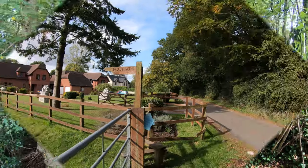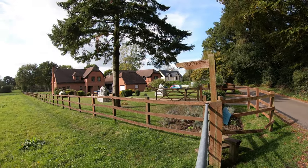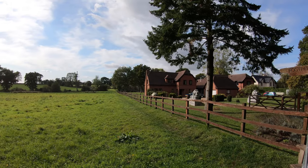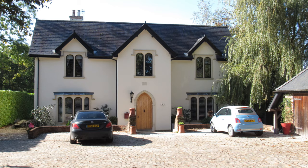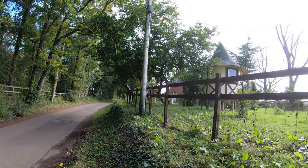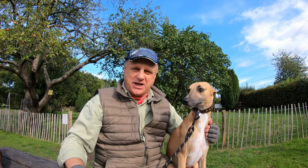We're heading back along a road that'll take us back to the pub — look at those magnificent lions there! They've certainly got a terrific view behind that property. We're on the homeward leg now, heading back into the village along this quite enchanting little country lane with lots of houses with their individual characteristics and little unusual features. A prime example just in front of me — look at that: I don't know what you'd call it, a little summer house with a little witch's hat on top. A little bit different!